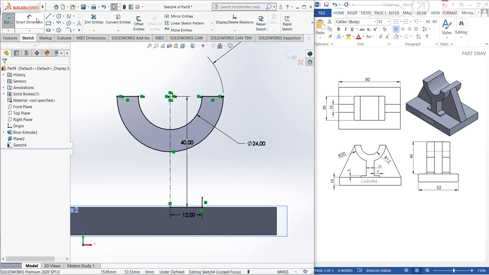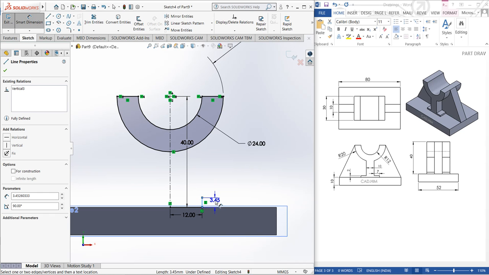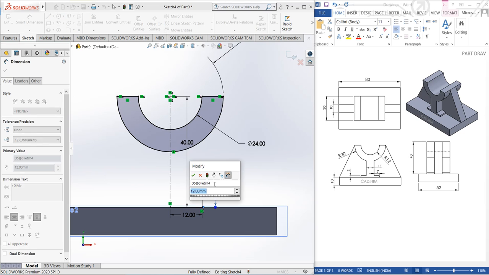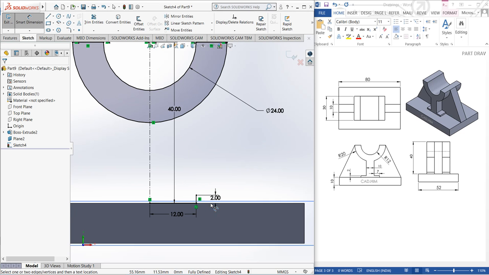And again, we will go upside from this. This is 2, like this. And sorry, this is 2, like this. In order to off the plane, select the plane from feature manager tree and go for hide.